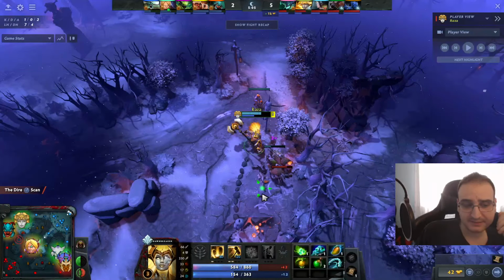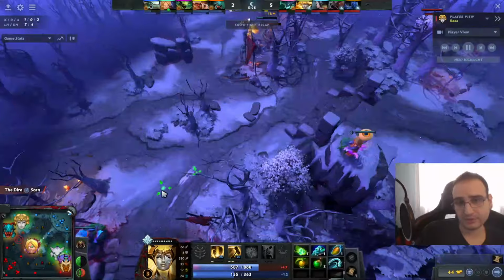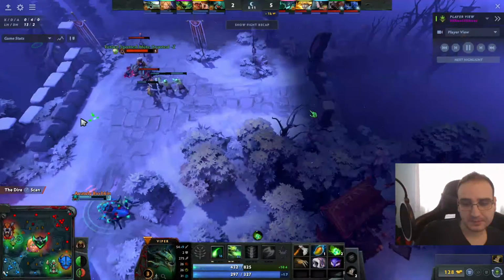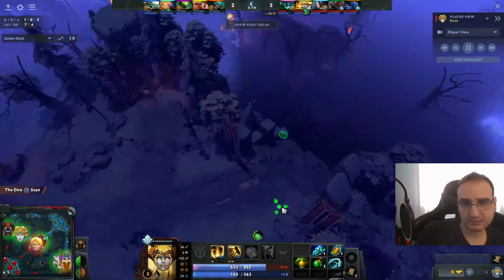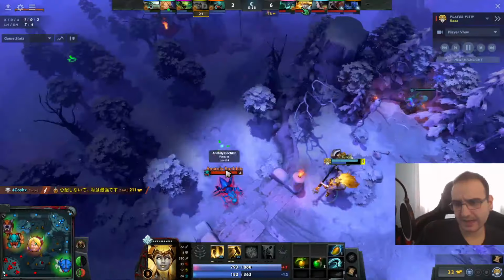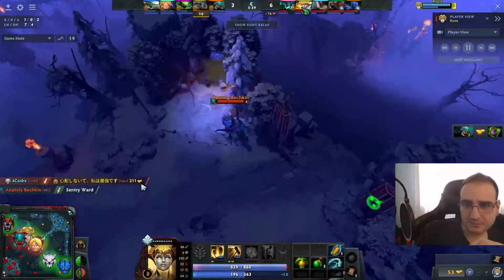Now I scan and I see Viper is not in the lane. Where is Viper going to be? And if you see, the scan is here. Where is Viper? He was in the jungle, so I might, okay, I'm gonna deny him even more. Block the camp, and go back to the lane.